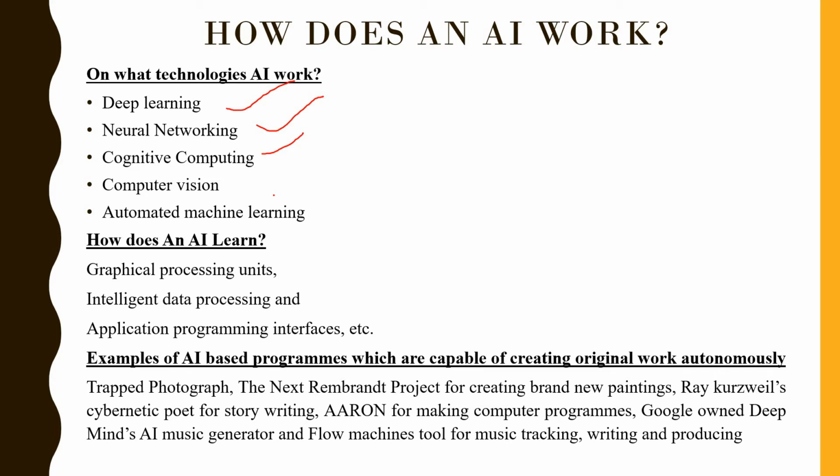Figuratively, let's say if there is an elephant, then we look for a trunk, right? So is the case with an AI. The AI would try to figure out what are the essential things required to make anything, or to recognize any particular thing as a particular thing, right? So that's how computer vision works. Cognitive computing is like this.